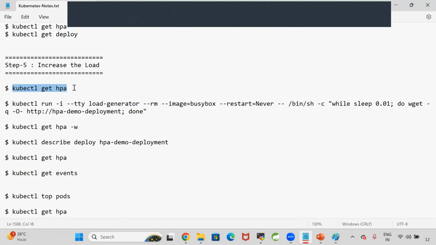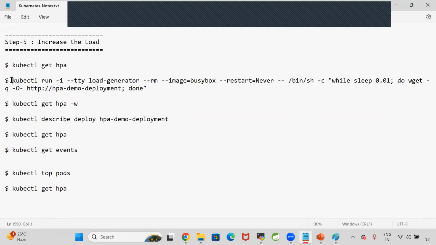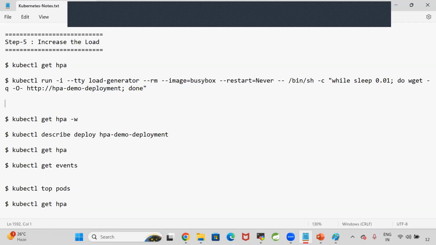Once it is done, you can get the HPA. You will see only one pod replica will be available. After that, we are going to increase the load by using this load generator. Then we can monitor the HPA pods. After executing load generator, open a duplicate tab to monitor HPA events.